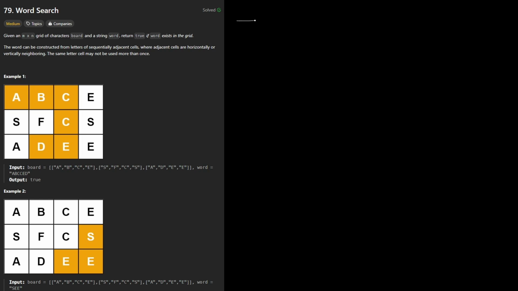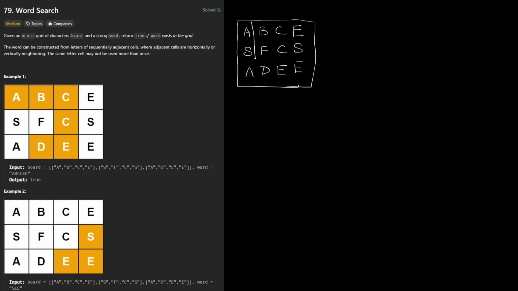Let me create this, or let me take a smaller one, like the second one, which is A, B, C, E, S, F, C, S, A, D, E, E. This is the idea.